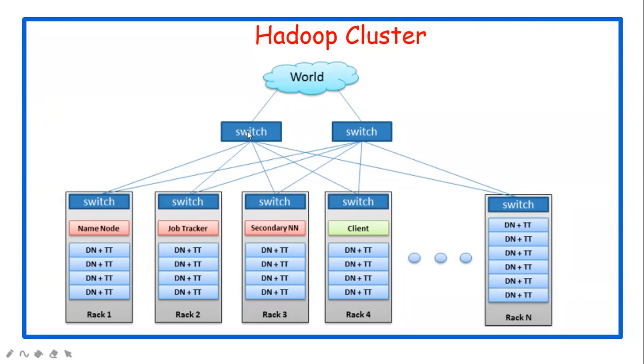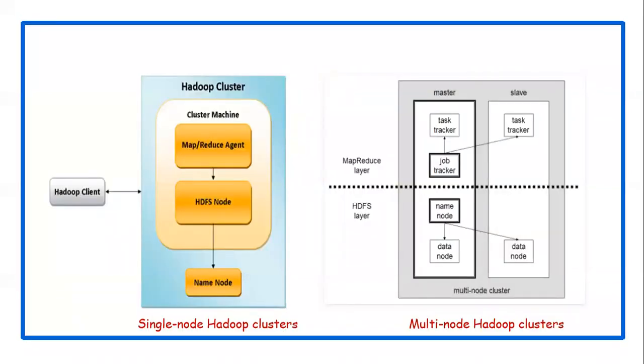And coming to it, if you want to access these devices, these racks, we need some set of switches. Those switches connect to the rack switch. The rack switch supports handling the real or actual data already stored in the data node. So this is the cluster. Next is the single node cluster. What about the single node cluster and what about the multi node cluster?